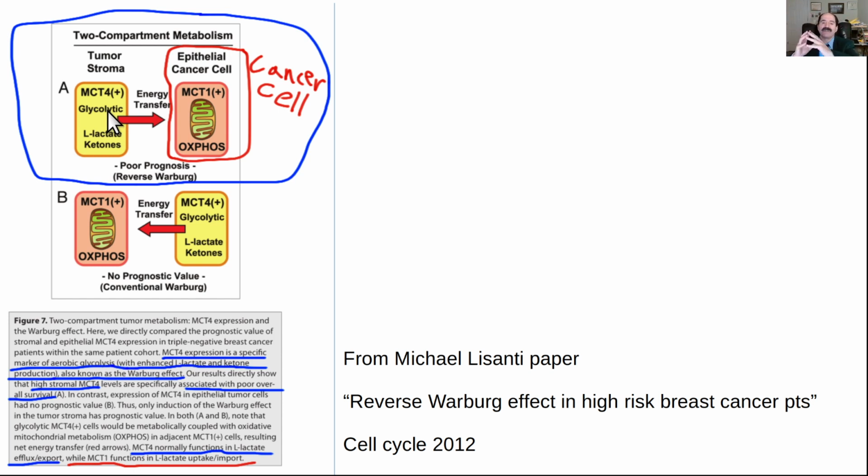Hydrogen peroxide is unique in that it can travel some distance before it reacts with something, unlike some of the other free radicals, like the hydroxyl radical, for example. That will react so fast it could never have a distant effect. So anyways, the oxidative stress from the hydrogen peroxide released by the cancer cell in effect mimics hypoxia in its effect on the cancer-associated fibroblast, and it'll damage it. It'll damage its mitochondria.